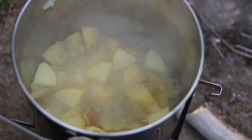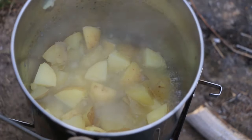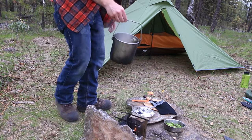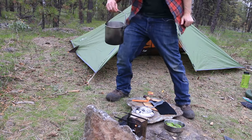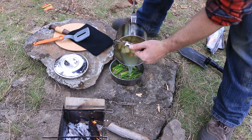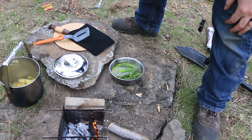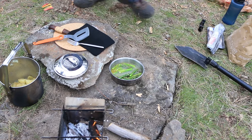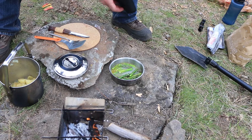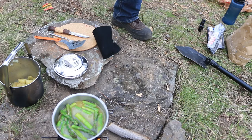Okay, we're gonna have to pull those off. And then I'm going to have to keep cooking that asparagus. It's going to take a little bit longer, I think. Pull this off here. And then we're going to just kind of drain it. Drain it off. Actually, what I'm going to do is I'm going to add a little bit of this water to the asparagus. That might help them cook a little bit too. We're almost ready to mash them. We're going to put this back on top. Kind of monitor it as well. There we go.